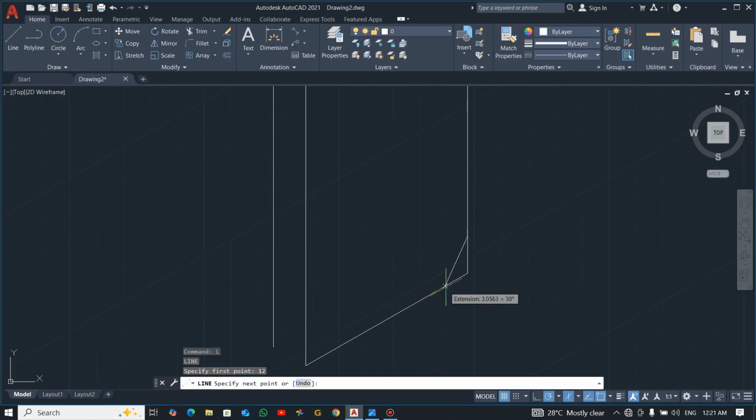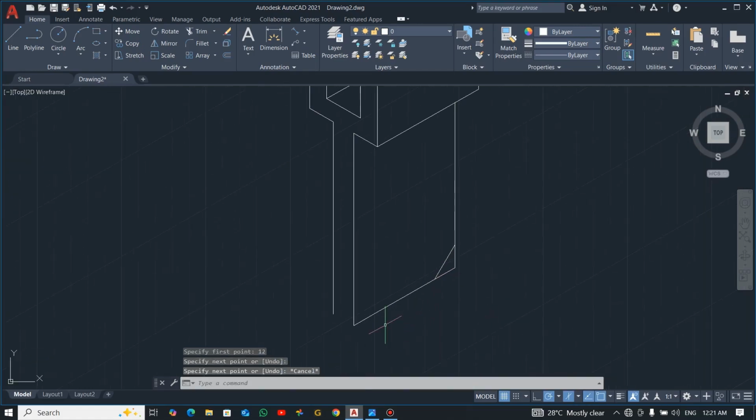Now join it to this end point. This is the end point, this is midpoint. The triangle is midpoint. This is the end point of the line 12 that we drew from the beginning. So click. In the same way, pick line command, this end point, move up, enter 12. Now you see, to send it to the correct location, then end it up over here.